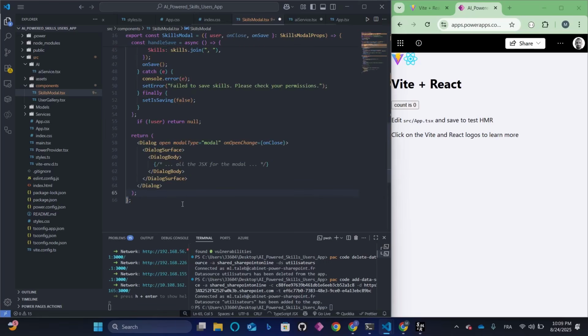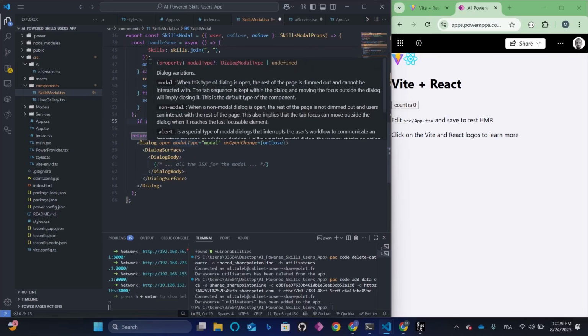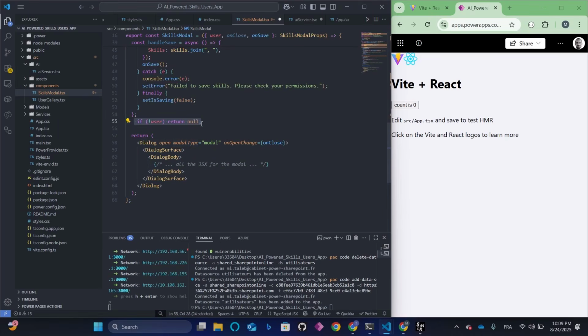Finally, we have the JSX that creates the visual part of our model. First, a quick safety check: if user does not exist, return null. This just means if for some reason there is no user selected, don't render anything.